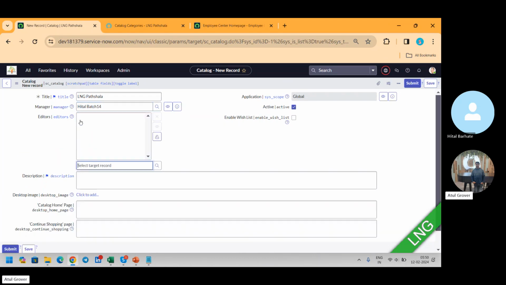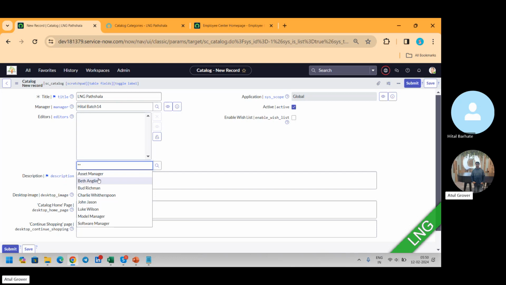Now who can edit this catalog? I'm not saying who can order, who can edit. If anyone wants to make changes in this catalog, who can do it? You can put that person's name here. Let's say I put Seema. Only users who have the specific role can be added, not Hema.